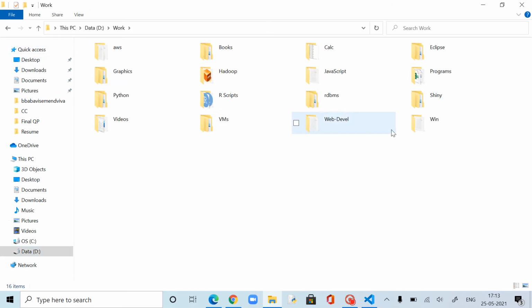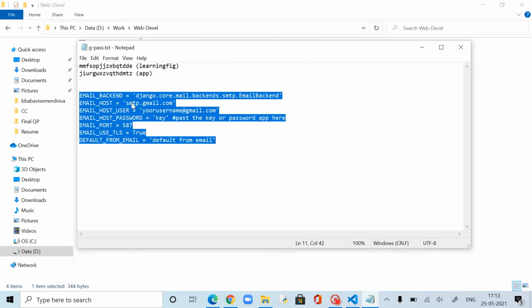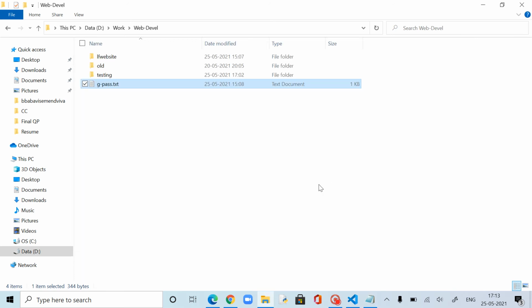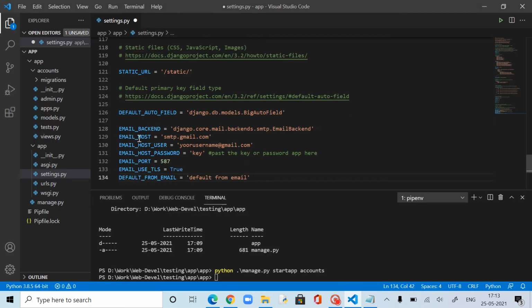Okay, yes, see here I have my settings. So what I do is I just copy everything here and paste it in the settings file. You have sufficient documentation online on why you require these settings and how to use them.